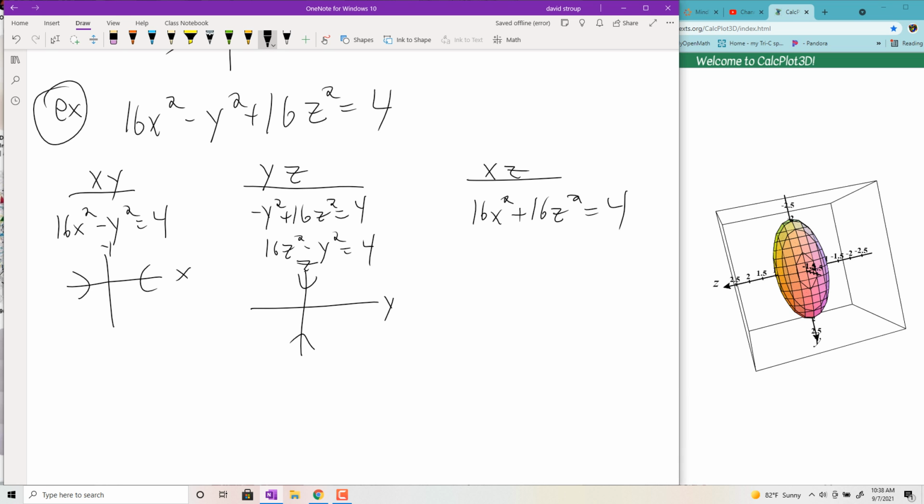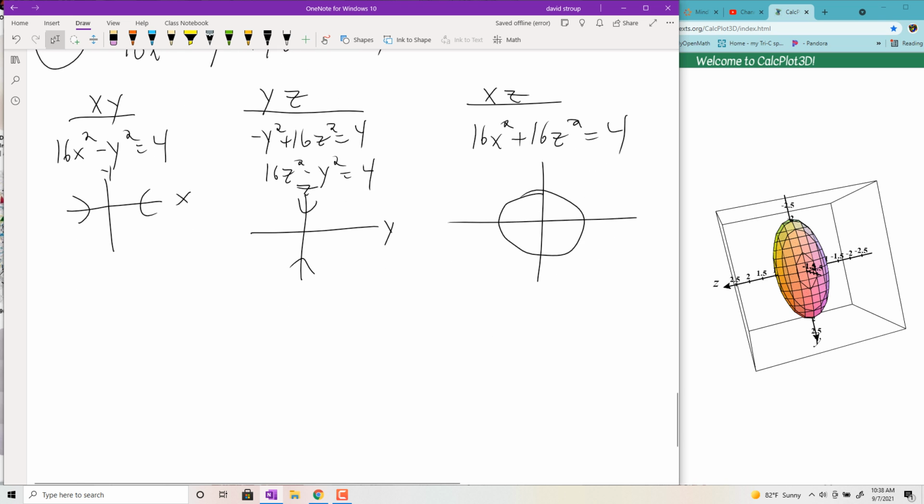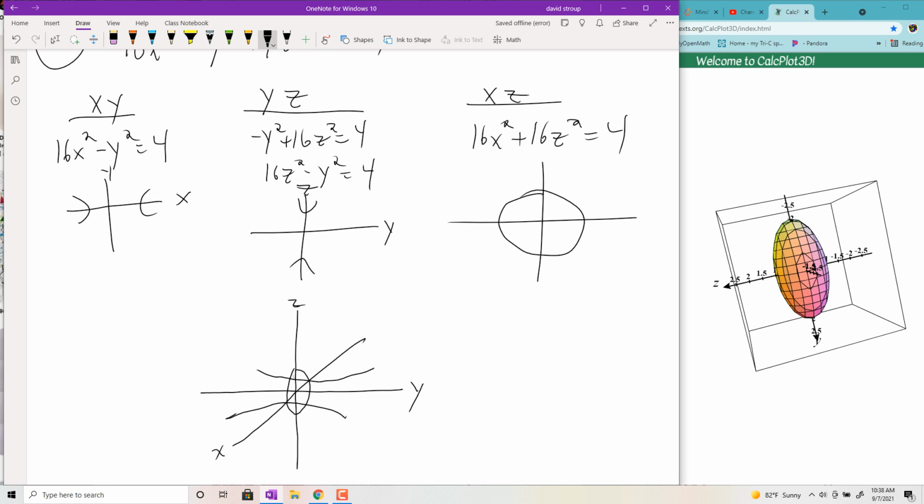16z squared equals 4. I don't have a circle. It's a perfect circle. Okay, so the resulting picture this time, let's see if I can kind of draw it. It's going to have in the XZ plane the circle here, and then here is the Y plane, and it's going to kind of go out. So there's like a hyperbola, and the circles will kind of go off on this thing, and it'll be one of these figures, the hyperboloid of one sheet, basically.